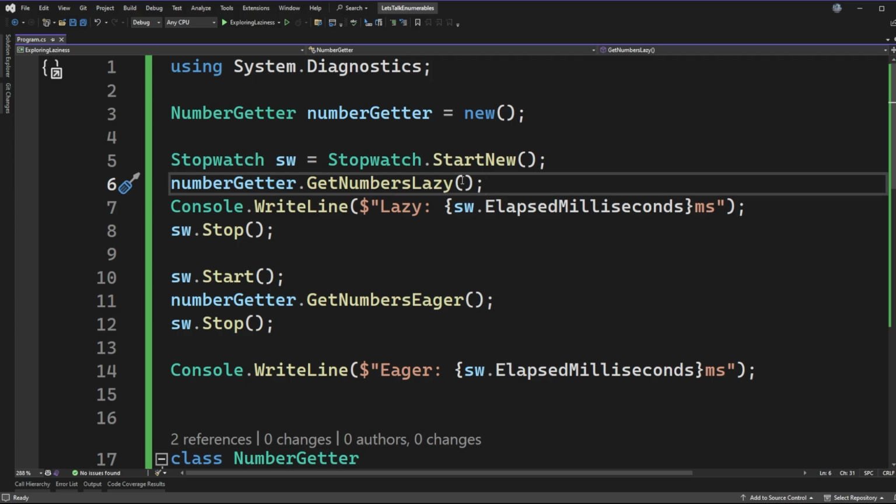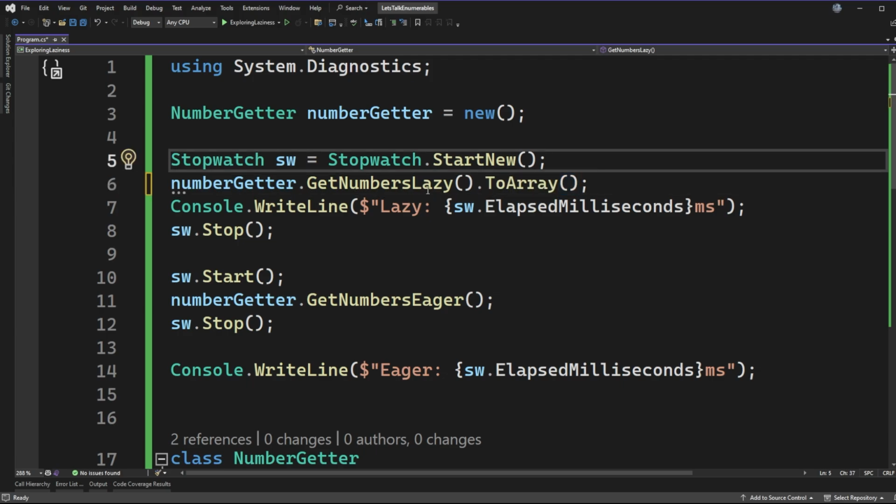And again, if you're not familiar with IEnumerables and iterators, this is something that you probably never would have noticed. So I don't blame you if you were surprised by it taking 0 time at all. But because this is a lazy implementation, because it has the yield keyword, therefore making it an iterator, we need to evaluate it in order for it to actually process the time that it takes to get that data. Simply materializing the results here by doing toArray, doing a foreach loop over it, or even toList will in fact force this to evaluate.